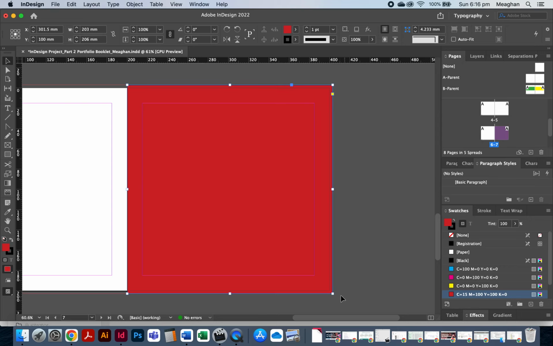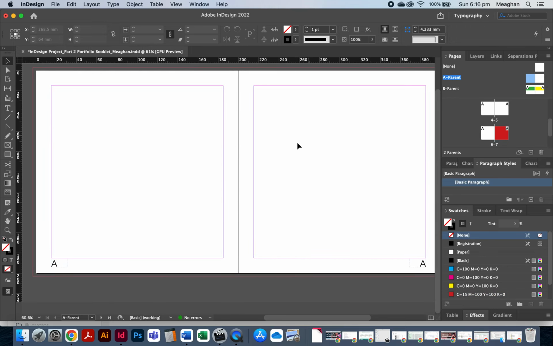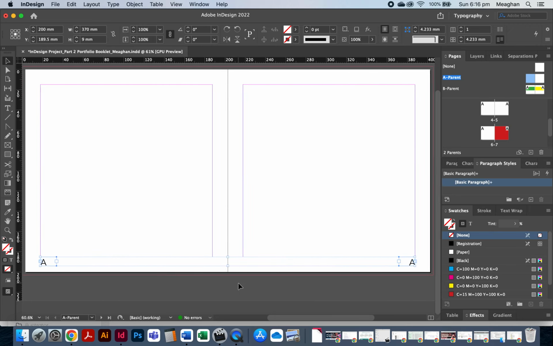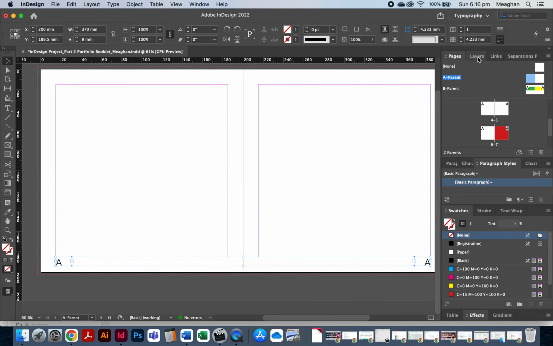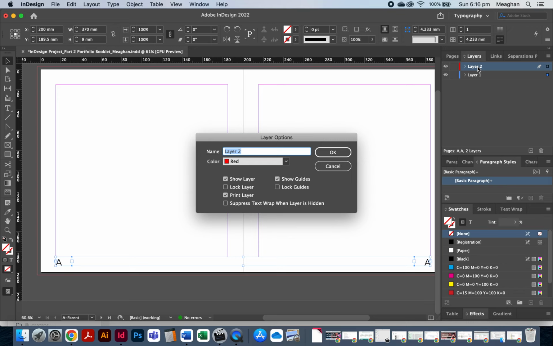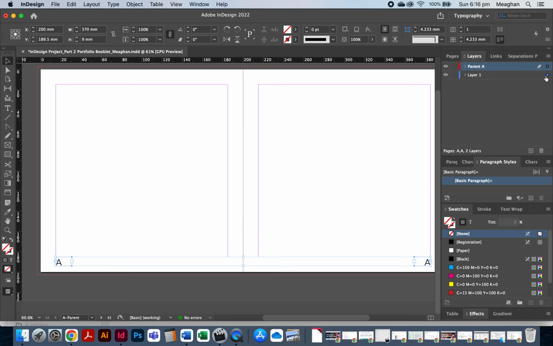So if you want the page number to sit on top, what you could do, and a good idea in general, I guess, is just have more control over things later on. Just going to select both of those page numbers. I'm going to go into my layers panel. You can create a new layer. So if I call this one, I just double click to rename it parent A and go okay. And then remember this little blue box means that's the selected items. If I click and drag that to this layer, it's now put it on that layer, or you can cut and paste it in place. And you can tell because they've got a little red outline.